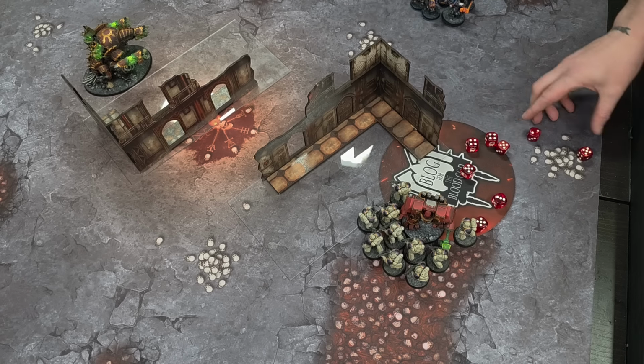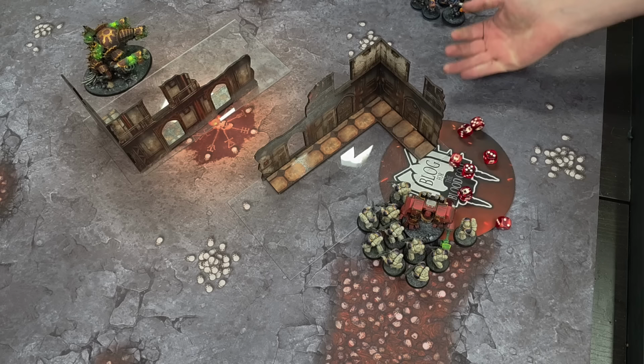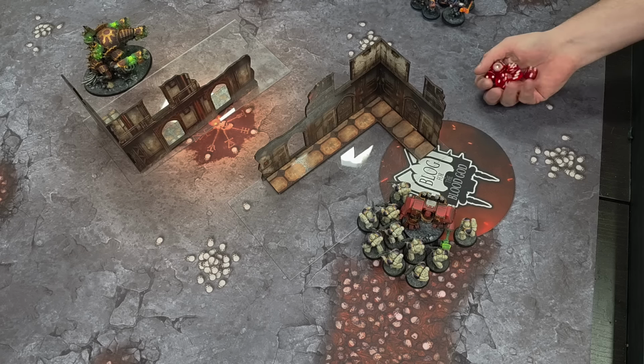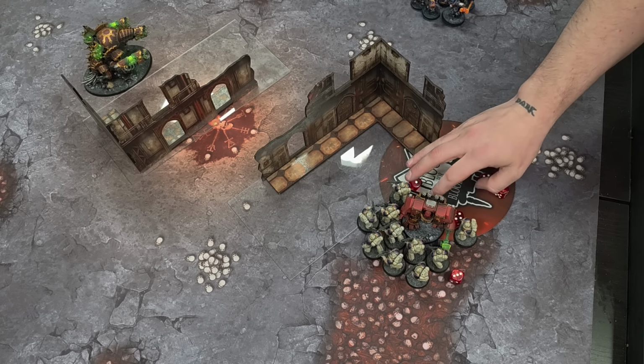We get everything hits but no sustained. And then we're going to be wounding them on 2s. That's 7 dead. 2, 4, 6, 7. Well, they're going to get 5 up saves because it's AP2, which they passed 1. So it killed 6 of them.